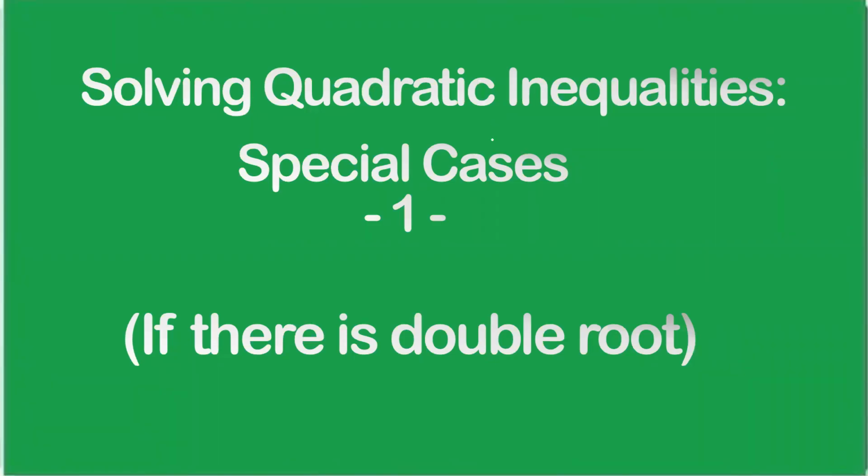Hello everyone, in the previous video we have seen how to solve quadratic inequalities, and in this video I am going to explain one of the special cases. What is that? If there is a double root. In this case there are four types of inequalities, and we are going to see them by solving different exercises. Let's start with the first one.